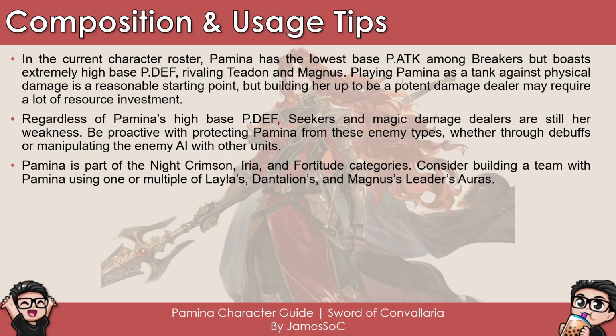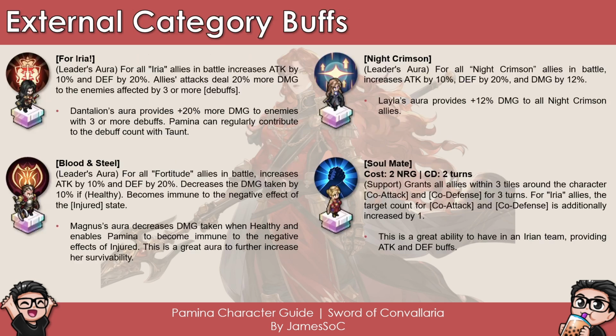Pamina is part of the Night Crimson, Iria, and Fortitude categories. Consider building a team with Pamina using one or multiple of Layla's, Dentalion's, and Magnus's leaders' auras. Among external category buffs, Dentalion's for Iria leader's aura provides 20% more damage to enemies with 3 or more debuffs. Pamina can regularly contribute to the debuff count with Taunt.